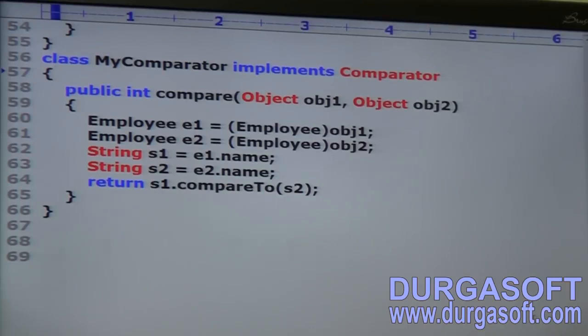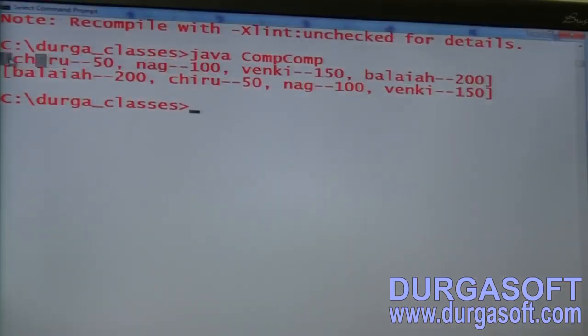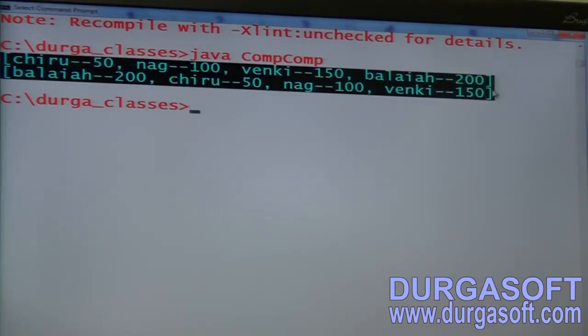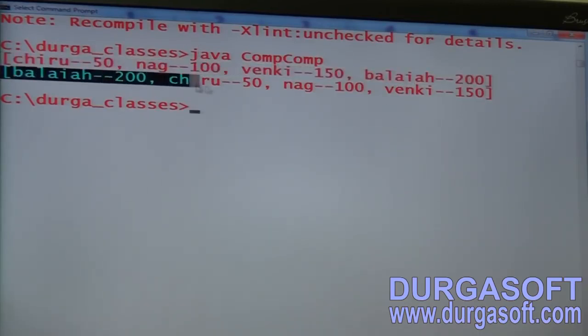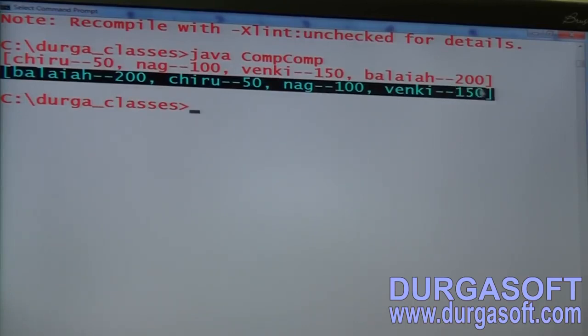Okay, now better to take output. So take output both. First time sorting based on employee ID, but second time sorting based on alphabetical order of names. Take both outputs.